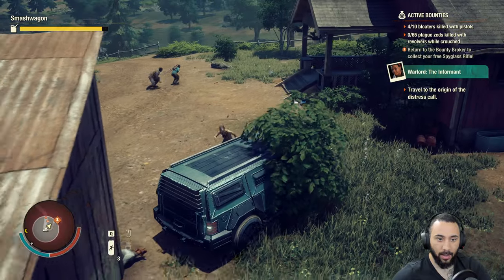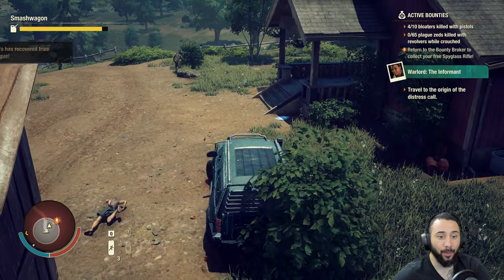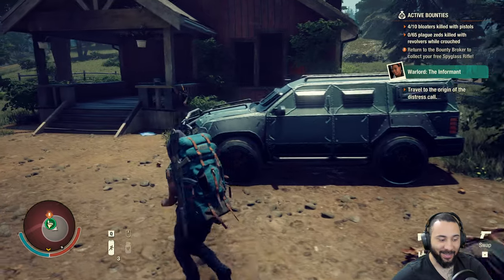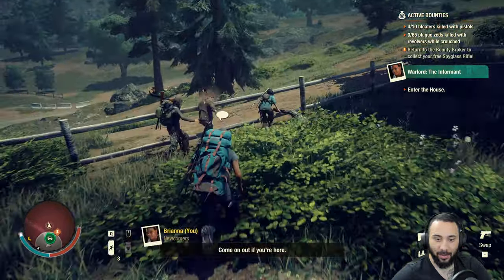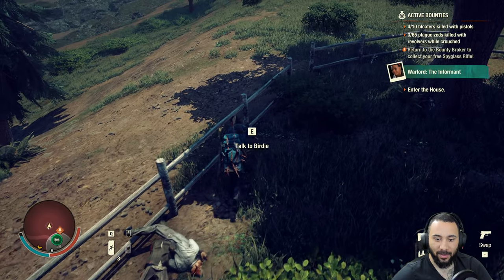What the hell is that? There's just people everywhere. I don't even know what's going on. Why, there's just some crouching person. Must be a part of the trap. I need some help. Oh shit. Come on out if you're here. I'm not convinced.